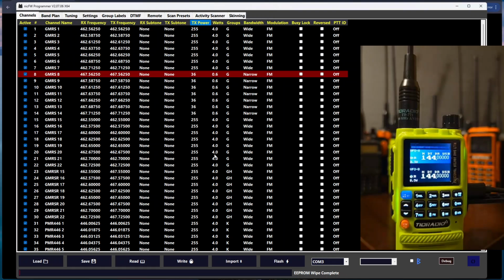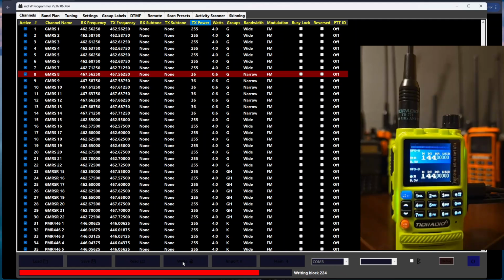The very first thing you need to do is write this to your radio. So click write. And if you don't get a red progress bar, you could be doing the same issue as me. I just switched from my web browser and back to the NIC programmer, and I need to disconnect and reconnect my USB cable for some reason. Maybe that's unique to my computer. I don't know. I'm going to click write again. And there we go. We're writing the configuration to the radio.